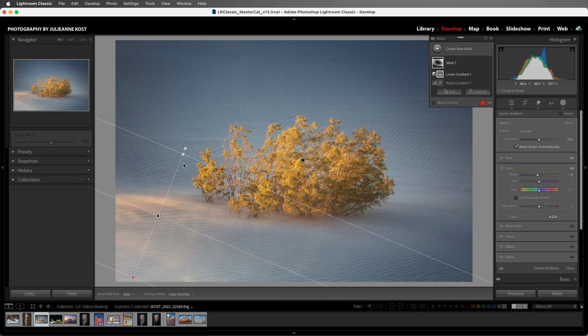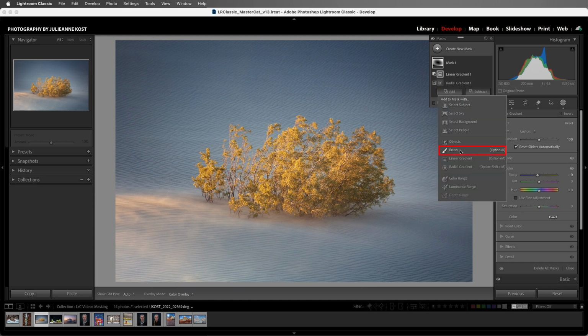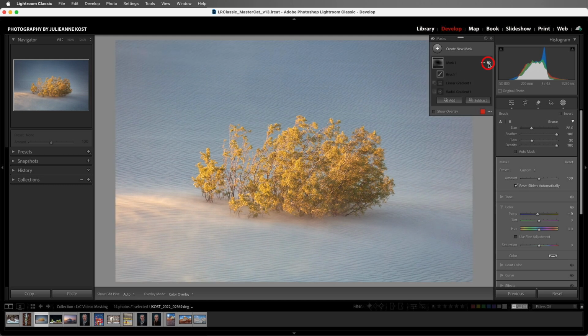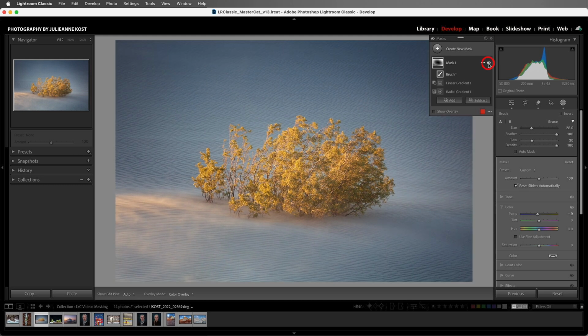It looks better, but now the bottom corner is too bright. So I'll choose Add, select the brush, I'll tap the 3 key to decrease the flow, and get a large brush, and then just paint to add back in this area. So now we've started with our radial gradient, and then subtracted using the linear gradient, and then just added back in a little bit using the brush. Let's toggle the visibility, so there's before, and there's after.